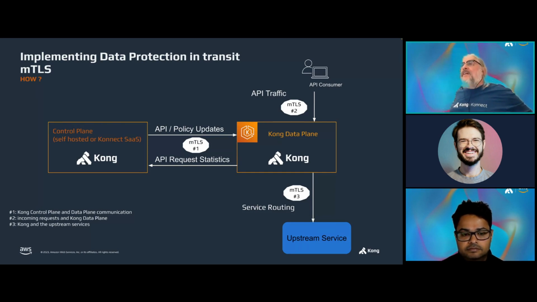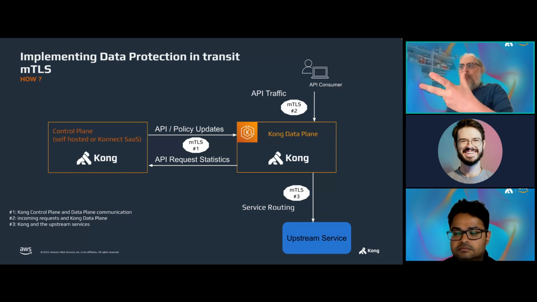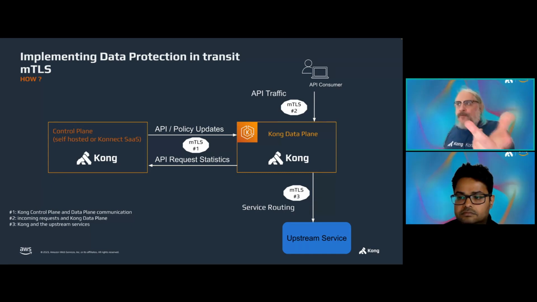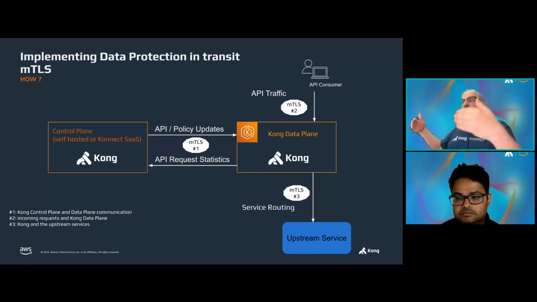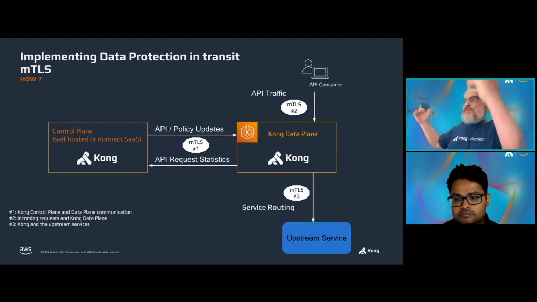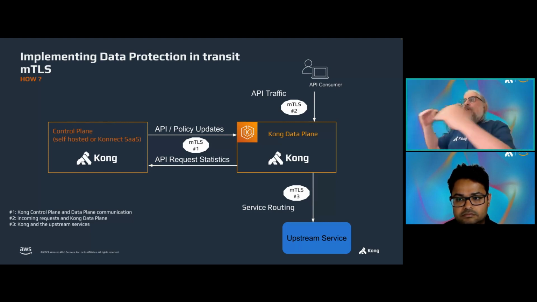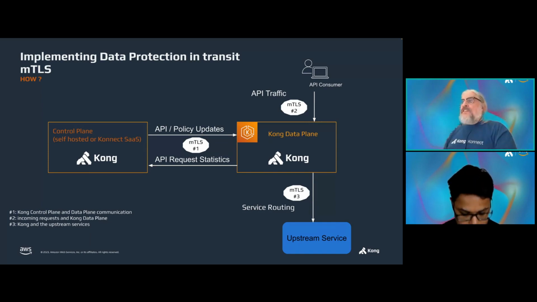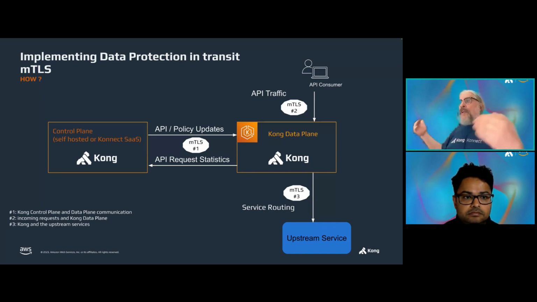Thanks so very much. So again, the first communication we have is the one between the control plane and data plane. Every time you create an API, you go to the control plane as an admin, of course, and then the control plane is going to publish this API to the data planes. This communication will be based on mutual TLS, and you have to have a digital certificate and private key exchange in order to build this tunnel. Therefore, the control plane and data plane can talk to each other.